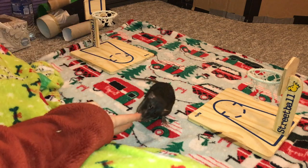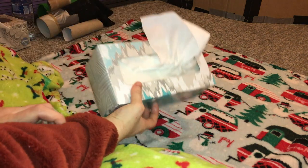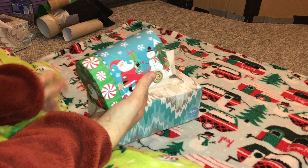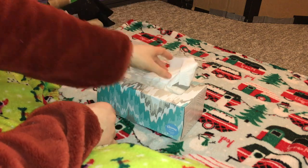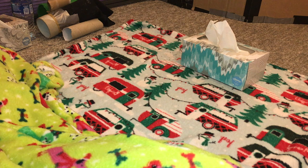Okay, so now we're going to move on to training something else. We have two options: first, we can teach her to fetch a tissue — we'd just be teaching the basics, probably not the whole thing. Second, we can teach her to fetch her own mailbox. I'm thinking fetch a tissue is what I want to go with today. So let's see if we can call her back because she's being crazy.